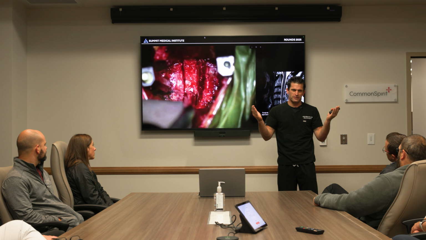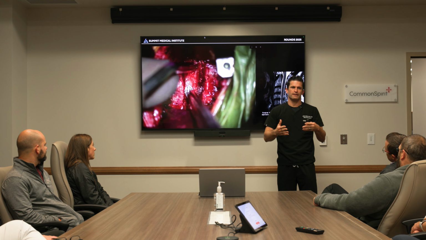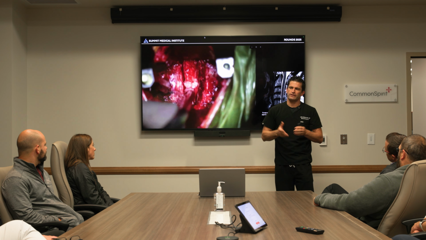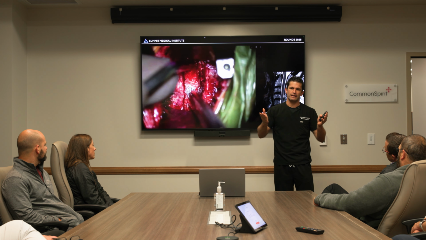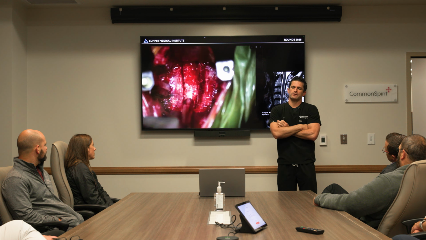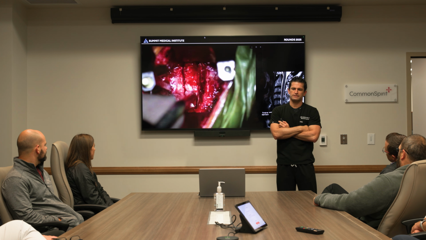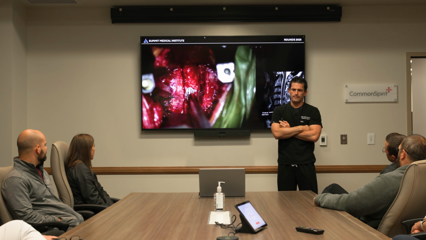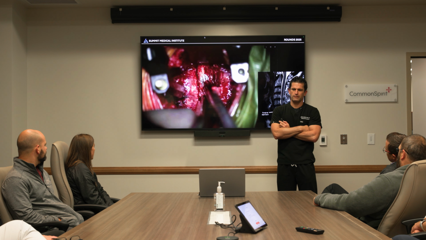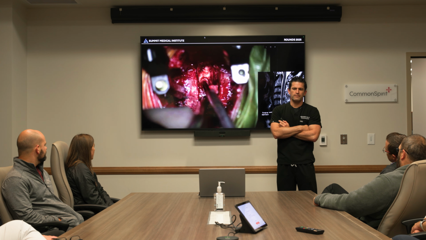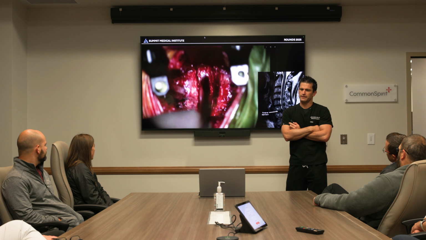And what passes under the uncovertebral joint? It's the nerve root. So if you can get out to the joint, file it down, and get underneath it, that's where the nerve root's going to be. So I like to get pretty wide with the decompressions. And I think maybe that's part of the herniation that came out there.